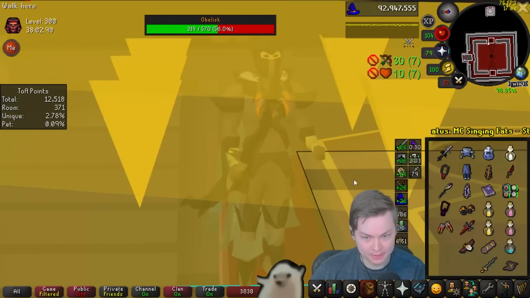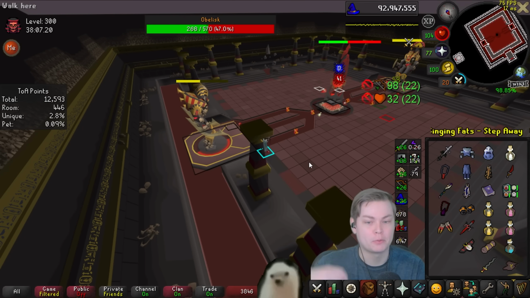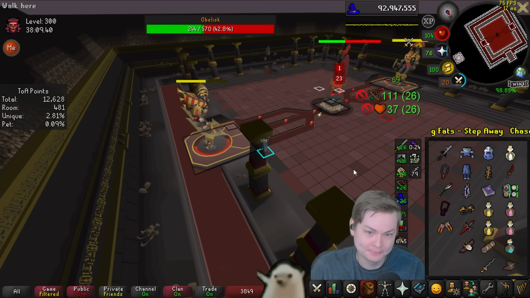Stare at your character's cool armor. Because it doesn't hit you. It does nothing. Literally AFK over here. Bofa's crazy. You get to dodge everything. Nice.